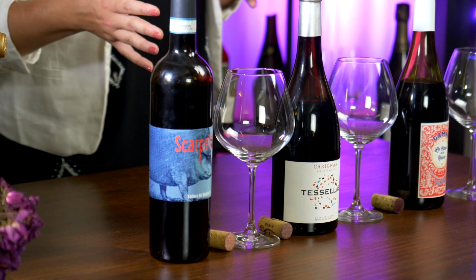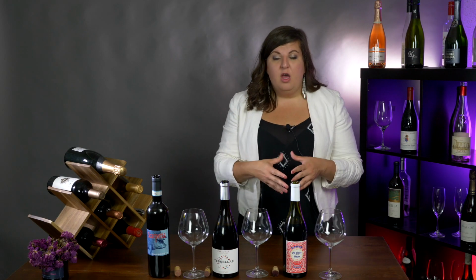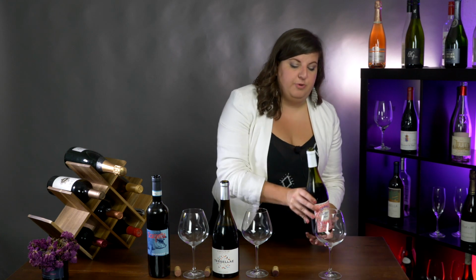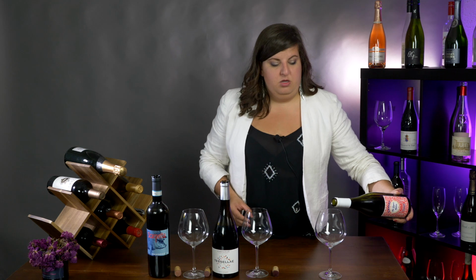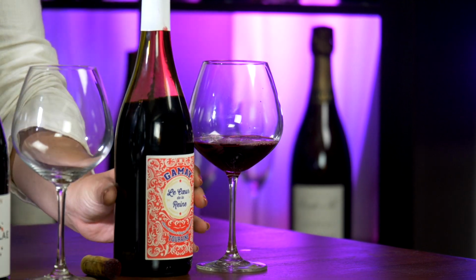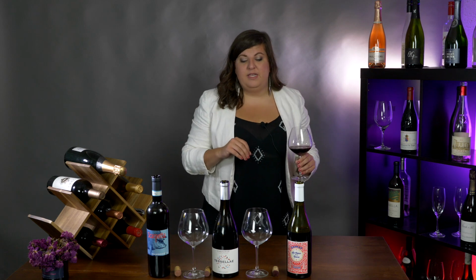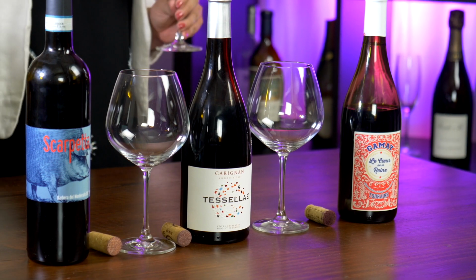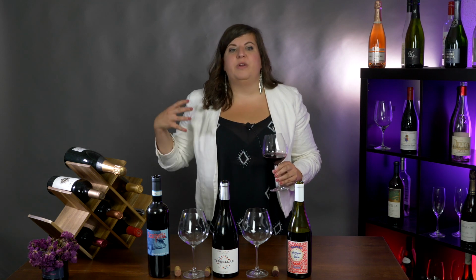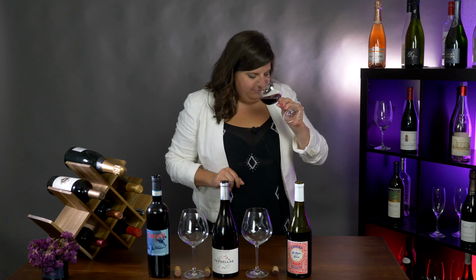So our first wine of this flight today is a Gamay Noir from Touraine. Touraine is located in the Loire Valley of France. This area is really nice, cool climate, so it'll really bring some nice bright acidity to the wine. What I like about Gamays and all our light body wines today is that I like to put a little bit of a chill on them before serving them so that it'll complement the acidity in each of the wines as well as bring out those great fruit notes and aroma. So just a little trick about light body wines.